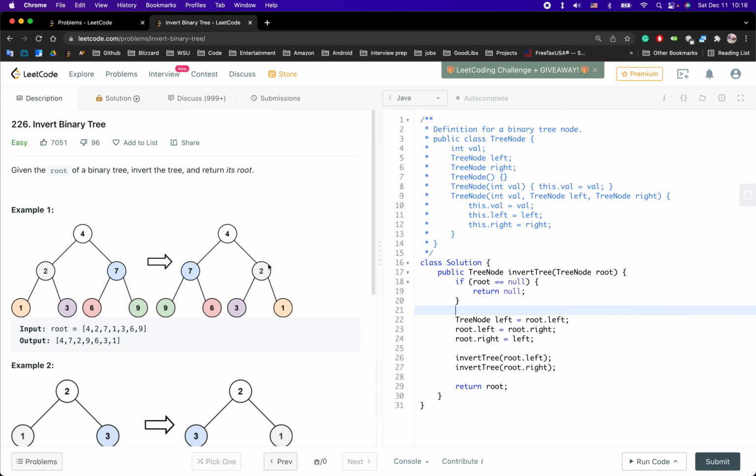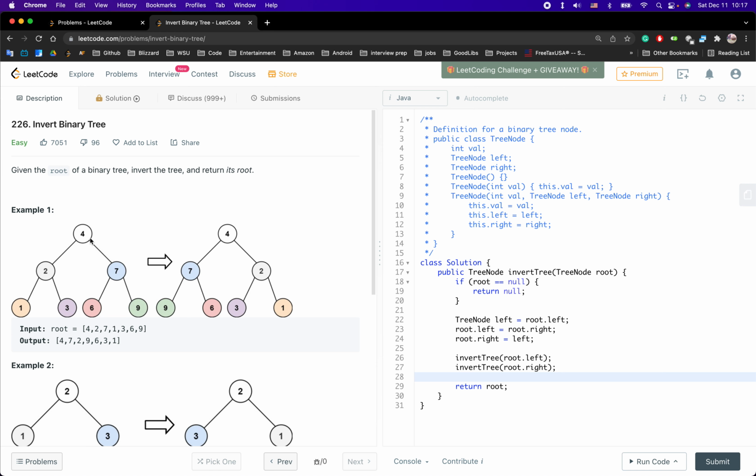And return the node. The question is asking that we need to return its root. So at the top of the recursive call stack, the root node will be returned if I do this. Here it will return 2, and here it will return 4, 7 here, 9, 6, so on.